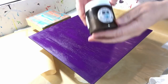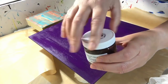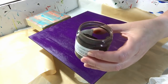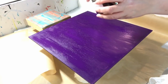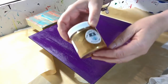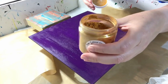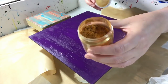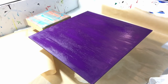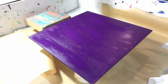So I'm going to be using Colour Cottage pigment, and this one is the coffee bean brown. Beautiful dense colour, so I'm hoping that that's going to be sort of the hero that is going to complement the autumn gold. It's more of the dark gold, which I really love. And the Soapery, which is the sunset orange. So they're going to be the main colours.